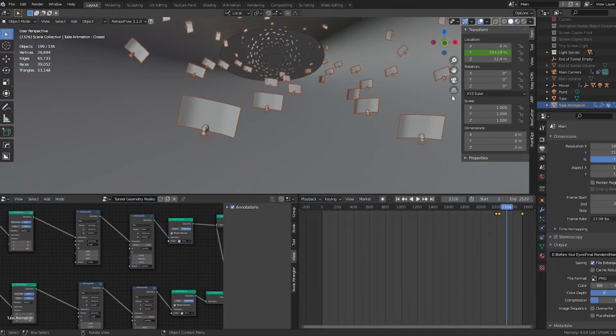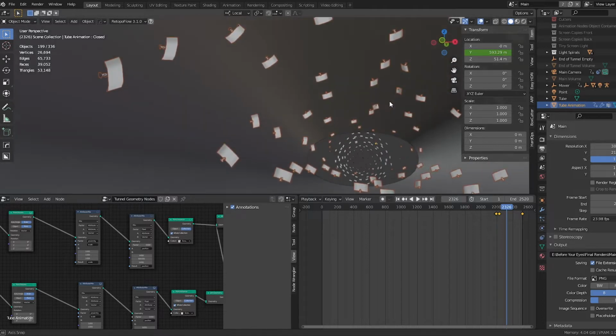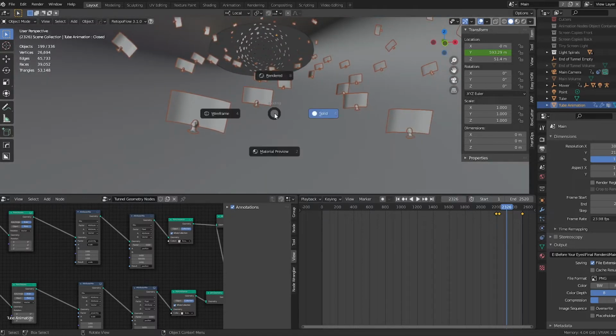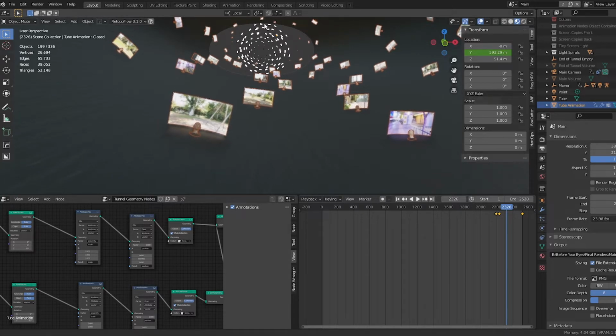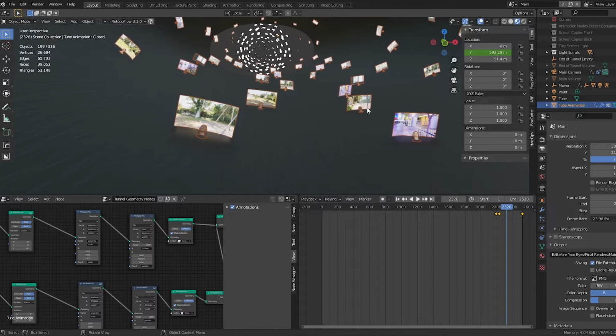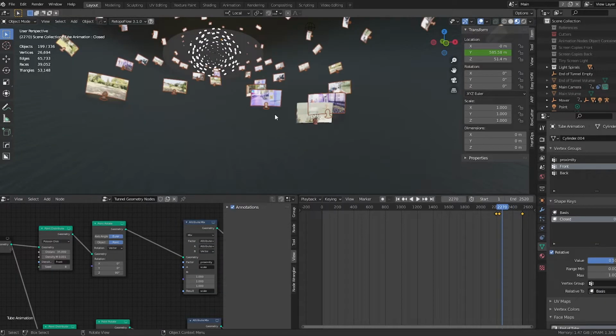Now, the main thing that's interesting, or that I think is interesting about these extra heads and screens, is that the screens have different videos on them, and these videos are randomly selected. And I haven't seen any other tutorials talking about how to do this, so this might be the main thing you're interested in if you're watching this or if you're searching for a way to add random videos to a Blender scene.